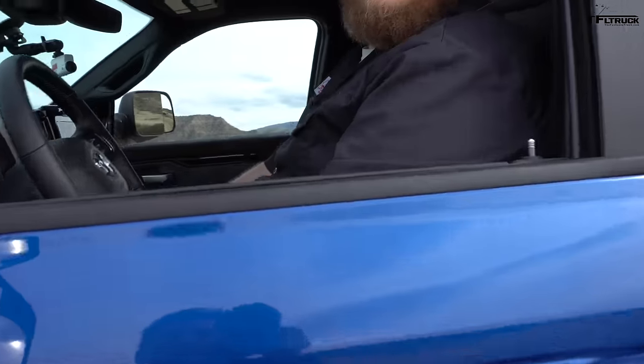This truck has a better RTI index, meaning better articulation. I can't tell you how good it is but we can certainly show you. This thing now has an RTI score of 538 versus the old Power Wagon which was 510. There's a cool little articulation course here so we can show you how that looks — let's go do it.